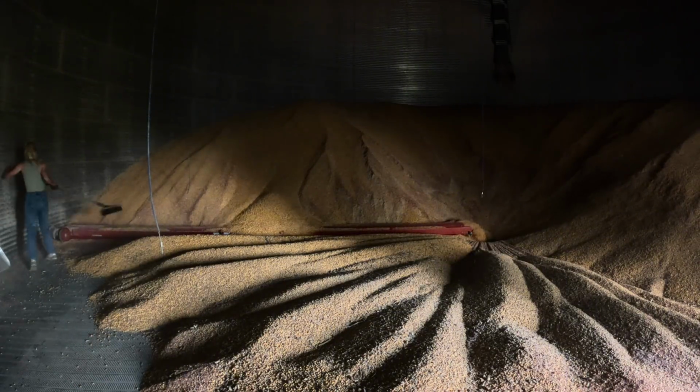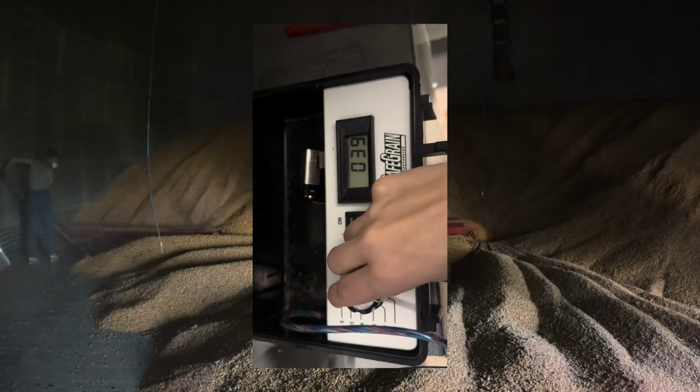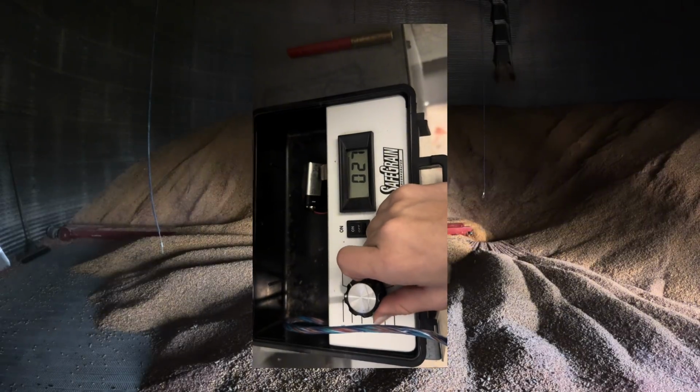and with temperature cables. So the temperature cables are a great tool. We know that we had a hot spot in the bin this winter, and we were able to monitor it and make sure that it didn't become an issue.